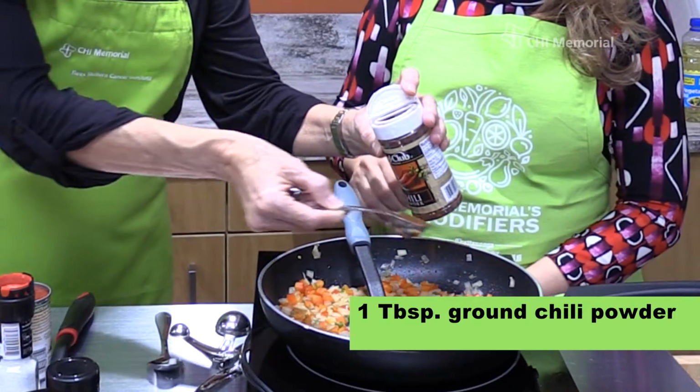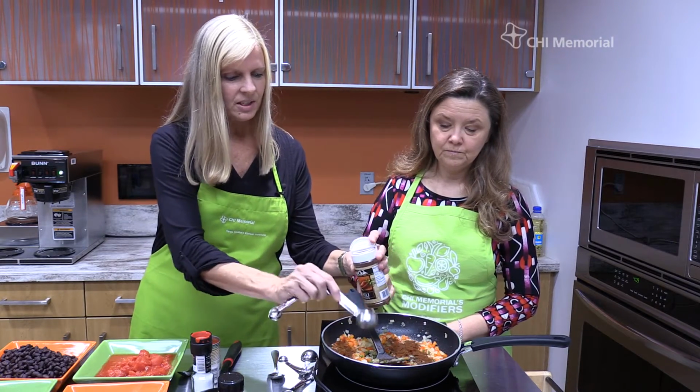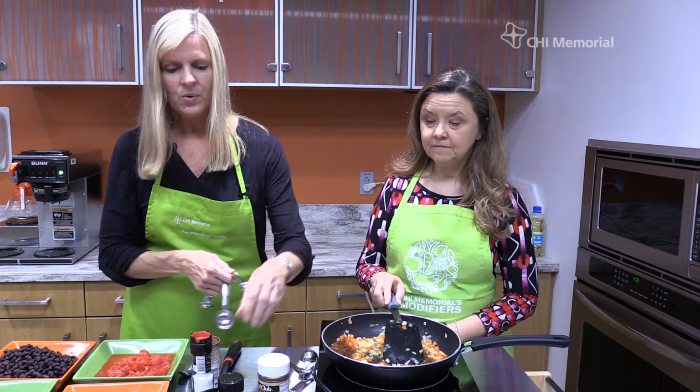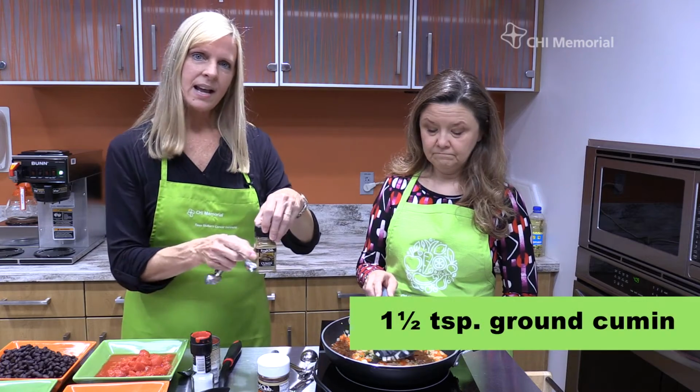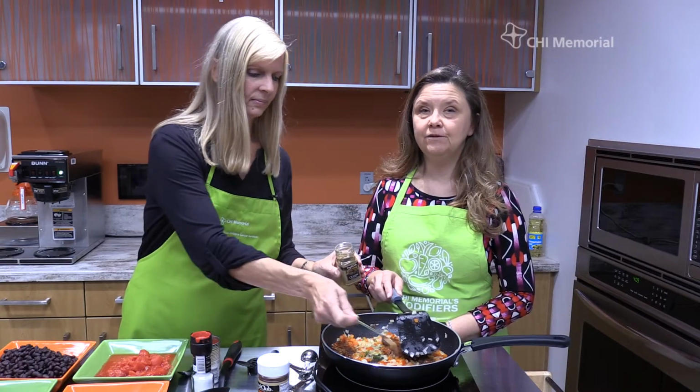Next, we're going to add the chili powder, 1 tablespoon, and we're putting that over the vegetables that are sauteing. And we will add the cumin next, 1½ teaspoons. By choosing to add just the single spices as opposed to a mix for a chili mix, what you'll find is you probably have much less sodium.